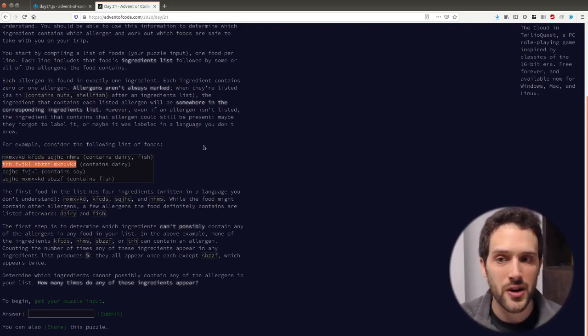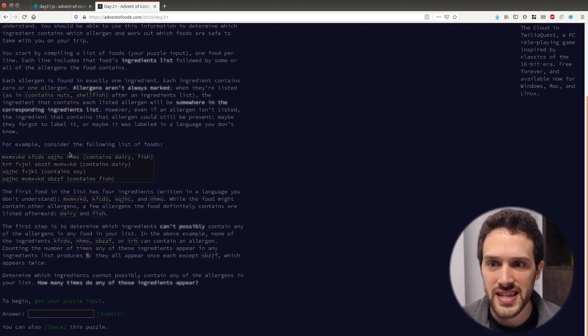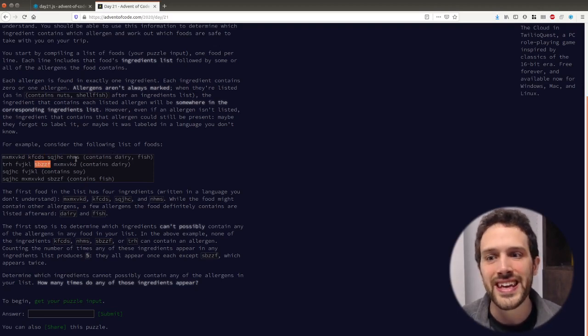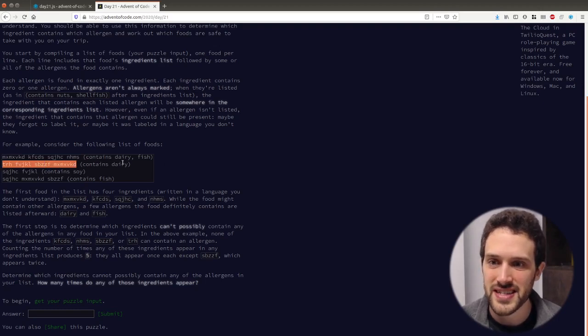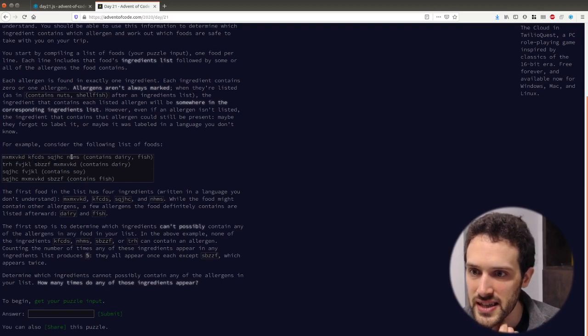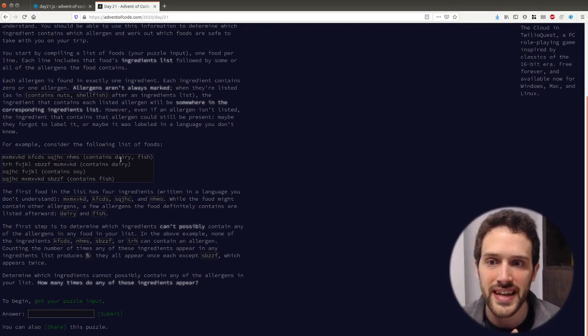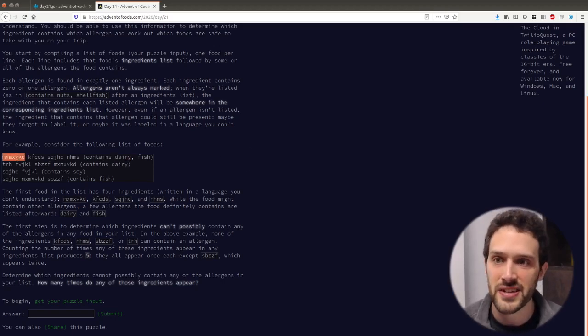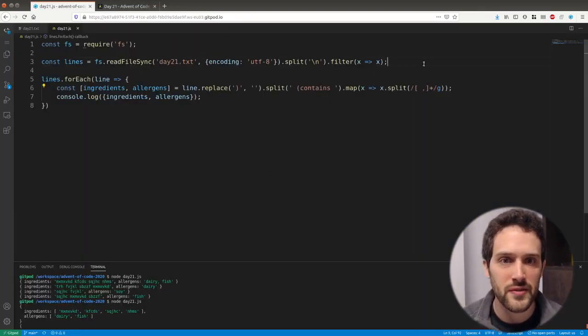So this looks like we have a set of ingredients and we want to find ingredients that are present in both sets. In order to do that, we're going to need to do the intersection between this set of ingredients and this set of ingredients. And if we do that visually, we see that this one is present in these two, this one isn't, and this one isn't. So basically, we know that the allergen dairy is because of this specific ingredient.